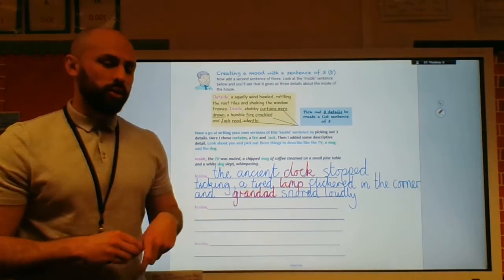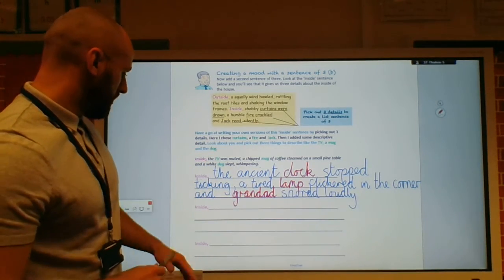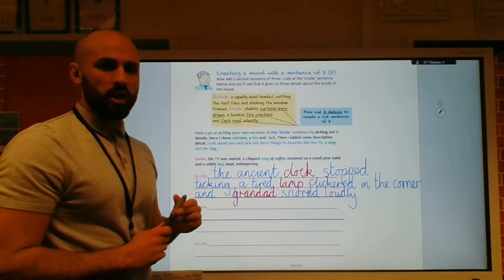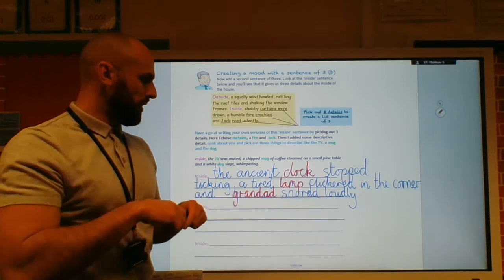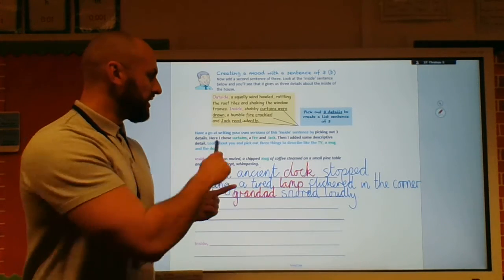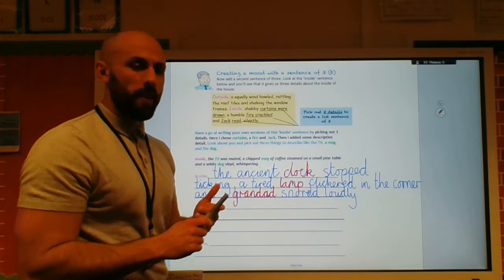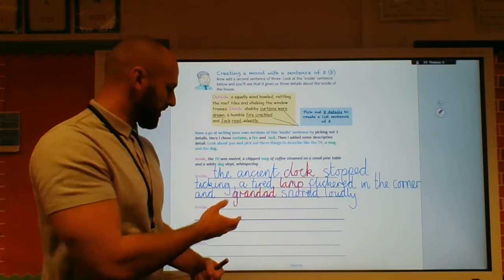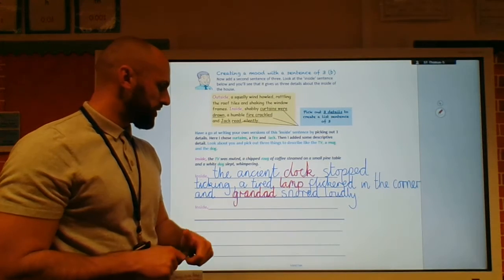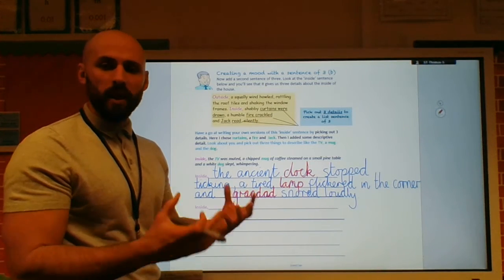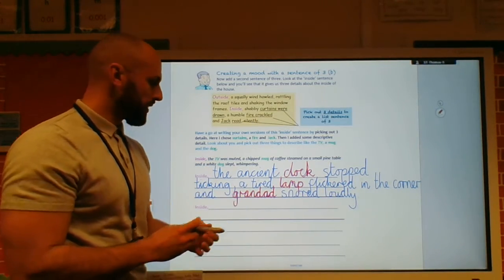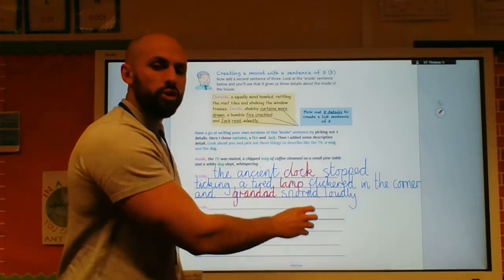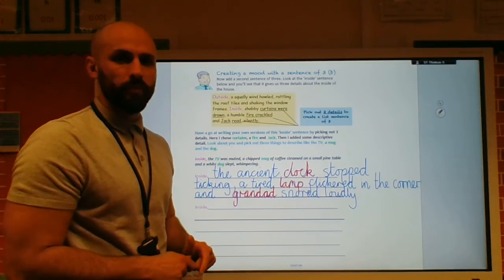So, for each sentence, you've only got to come up with 3, think of 3 different objects each time. Maybe you want to think maybe about a phone, maybe the TV that's doing something else. Maybe instead of a dog you could choose a cat or a hamster. Instead of Grandad you could choose a little brother, a cousin, anybody. Play around with it, make sure you've got your list of 3 and information about each item in that list. Best of luck.